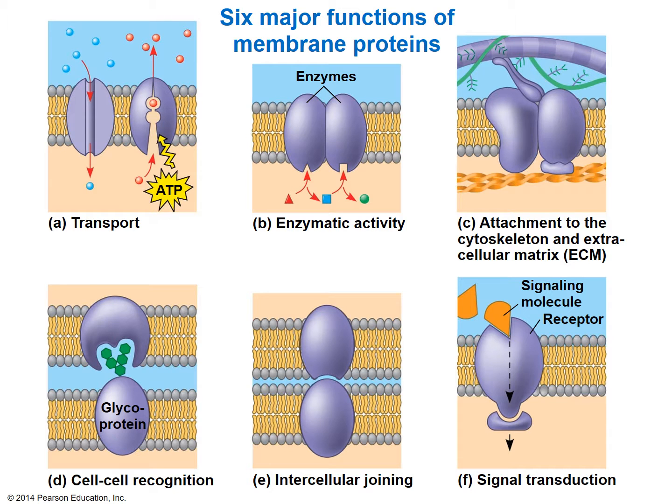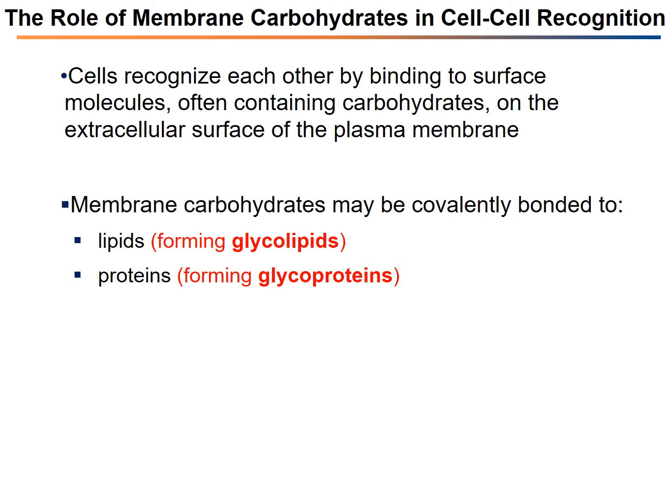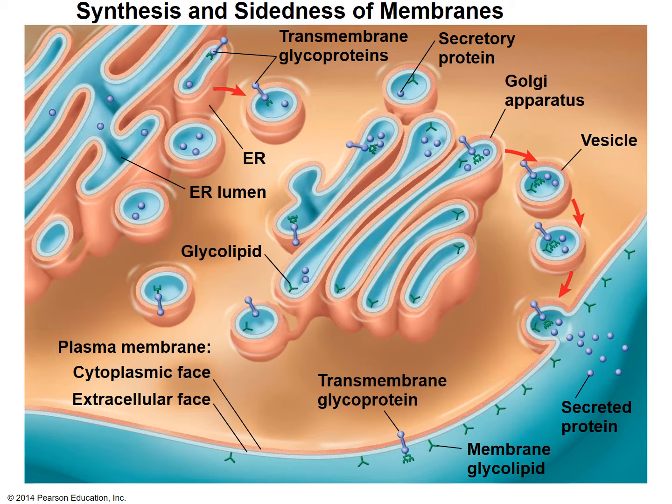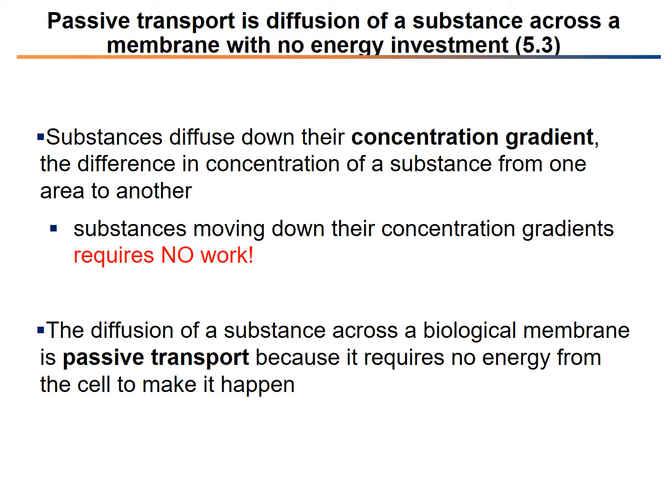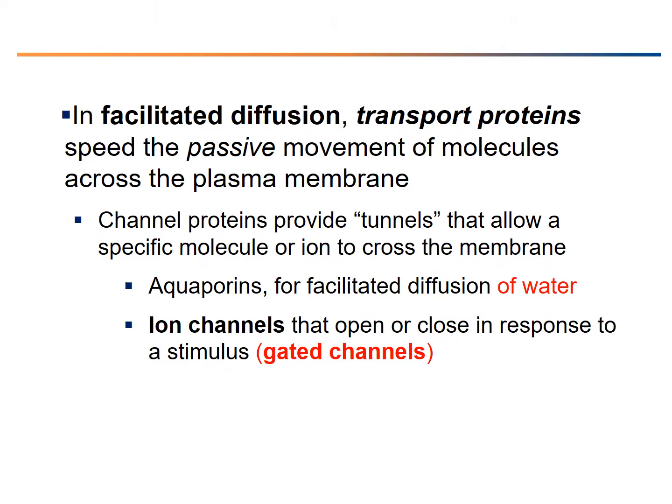If you look at the functions of these proteins, they are where the functions of cells are carried out. We will not go over this in a lot of detail right now, but you'll see how this comes into play. The molecules on the outside of cells are important because they allow cells to recognize one another. The structure of the membrane is what guides how things move across the membrane.